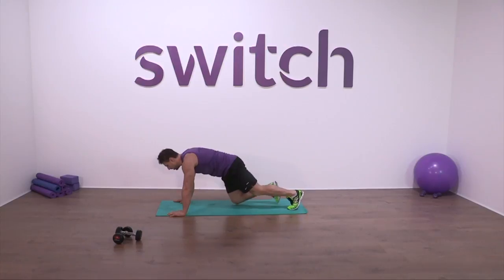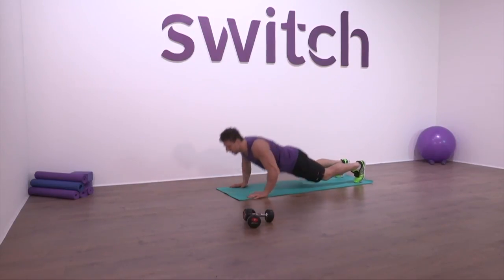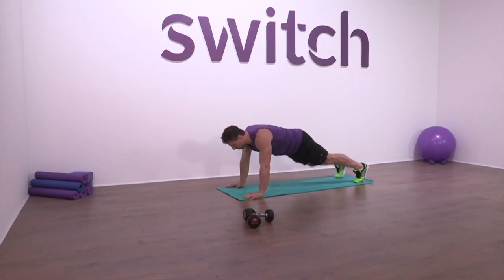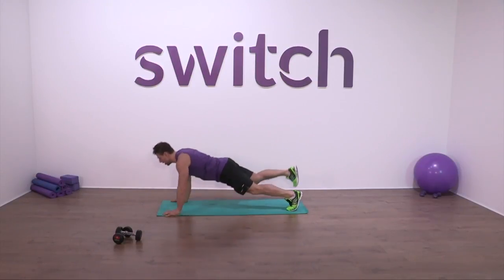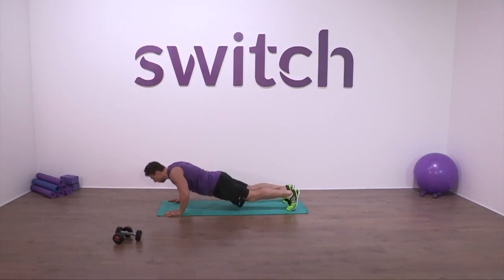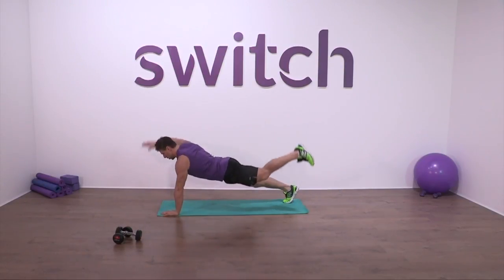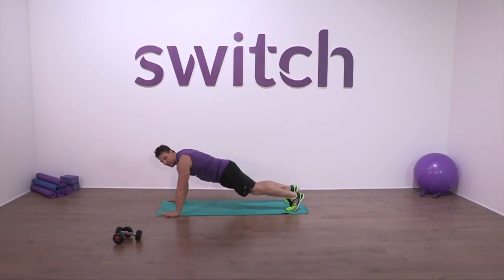Come on, people, then. Down, left arm and right leg. Brilliant, the other side. Try to keep the hips in line with the rest of the body, but lift the arm and the leg as high as possible, with the full range of movement. You will feel a squeeze in your low back and glutes. That will be the sign you are in the right position.